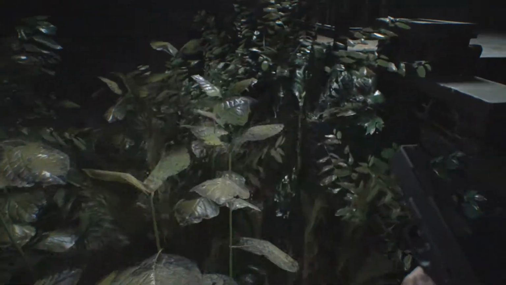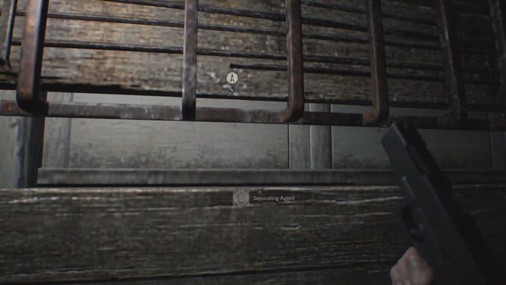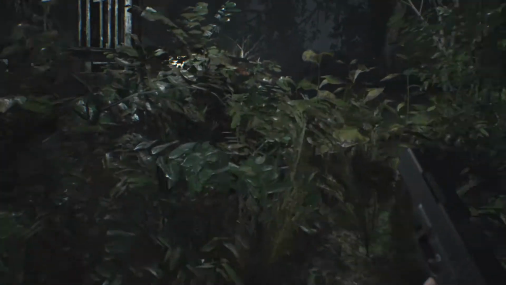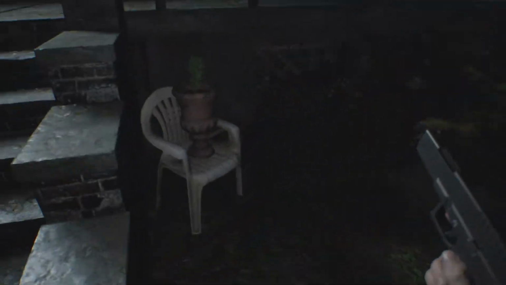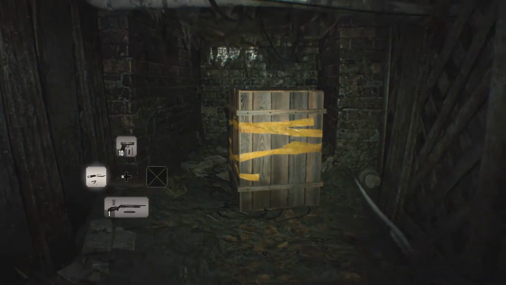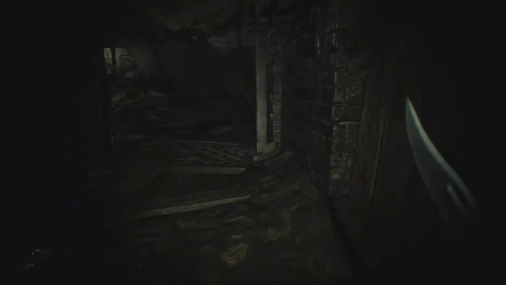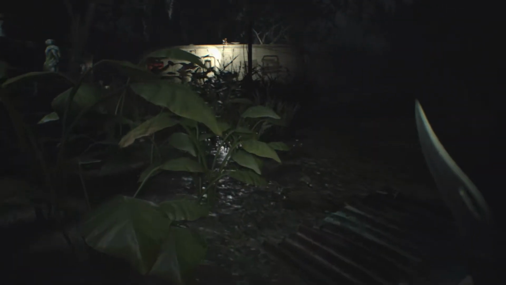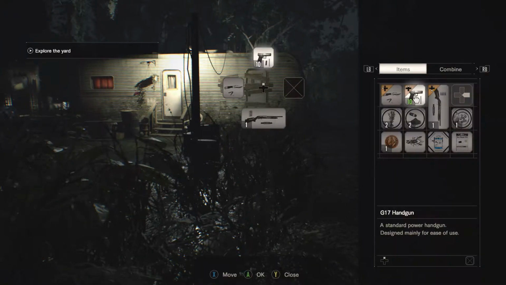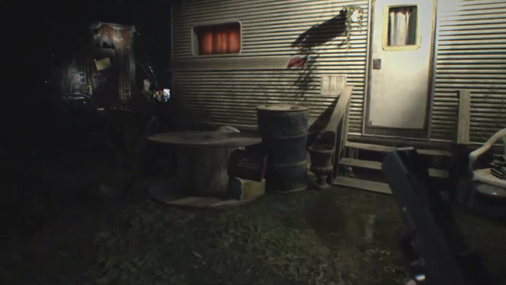Try and take a look inside the RV, the trailer, whatever you guys want to call it. If you guys know what I can use those coins for, please let me know, because I feel like I got quite a few already. Got a repair kit, so I'm guessing this is for the door we were just at. Repair kit to fix broken fire. Yeah, so we're gonna see if we can get in here.